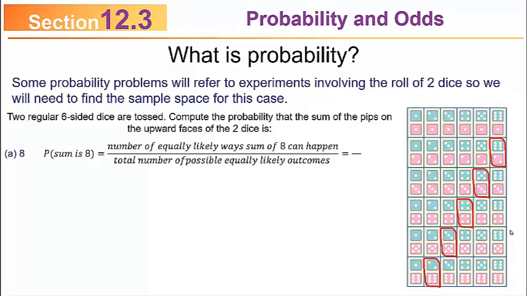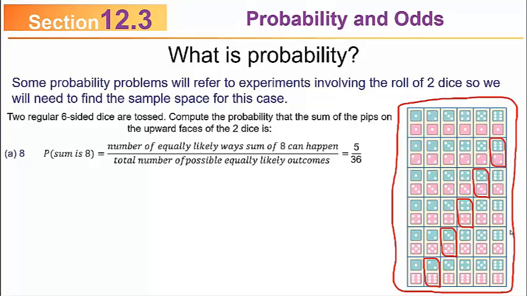So going back to the definition, the probability that the sum is 8 is the number of ways you can get 8 divided by the number of elements in the sample space. In other words, what could possibly happen? Well, as we've already observed, there are 5 different possibilities that give you a sum of 8. So the numerator is 5, and the denominator is just the size of the sample space. The size of the sample space is 36. That just reflects the fact that there are 36 possible things that could happen when you roll 2 dice. So the probability that you roll a sum of 8 when you're rolling 2 dice is 5/36.